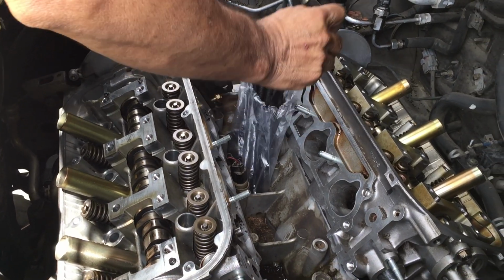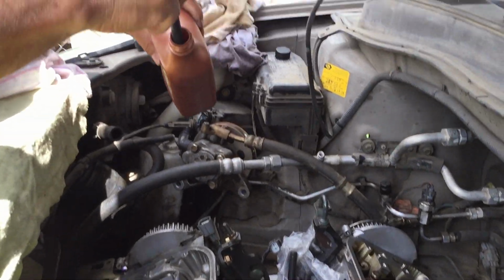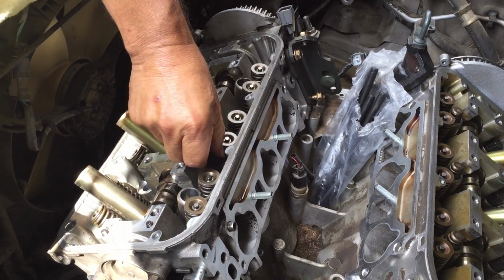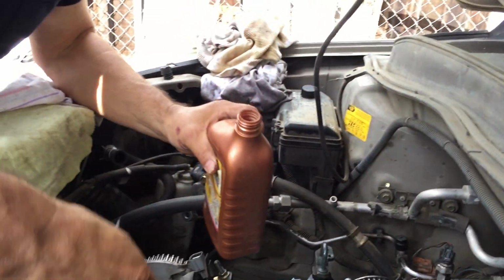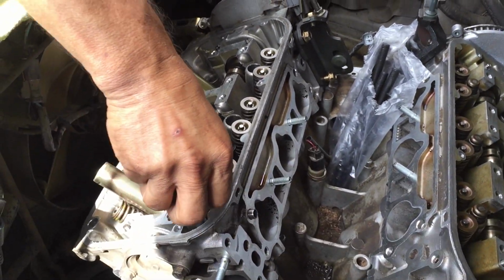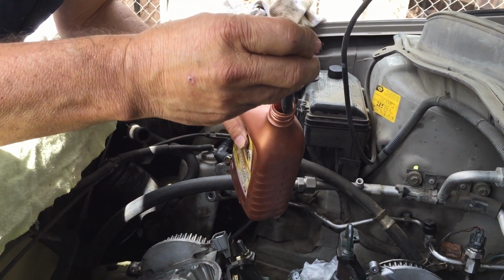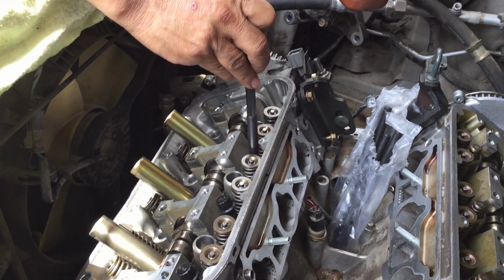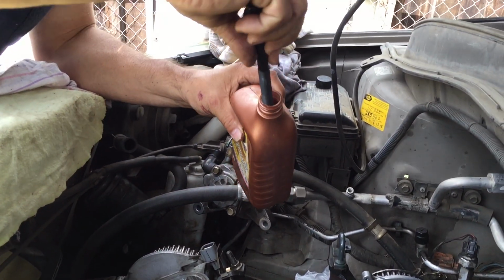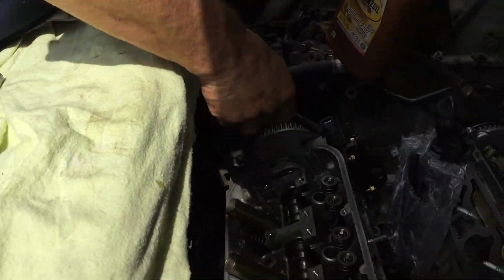You got new head bolts, required when you do the heads on these. Take them off. Put a little bit of oil on the head bolt. Place them in position. Just a little dip on the tip of oil. You can see that.